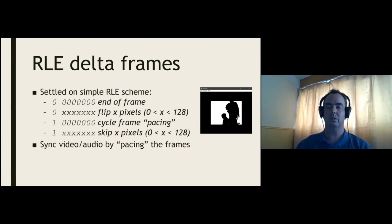Syncing video and audio is a real pain. Because I cannot guarantee 10, 25, certainly not 50 frames per second, I had to find a way to synchronize the video and the audio. The way I did it was a hack job. I just encoded a few special bytes, the cycle frame pacing bytes, into the stream itself. If you encounter those bytes, you run the video a little bit faster or a little bit slower, depending on what byte you find.